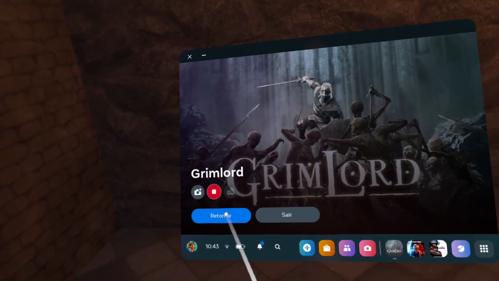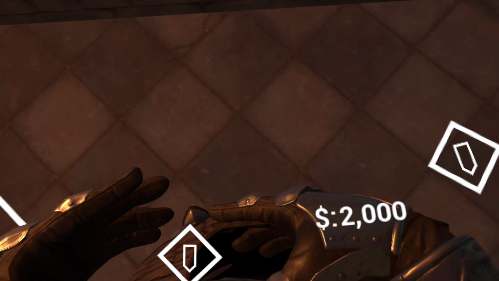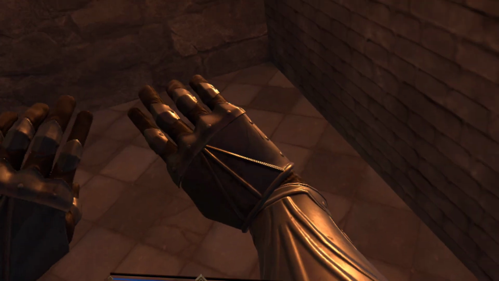The Grimlord demo is here on the Meta Quest. Okay? It's right here. Oh, nice. My hands can't go through. I have a full body here. Impressive. They don't seem to show. Anyway, very nice looks.